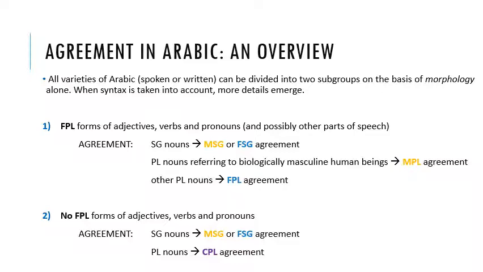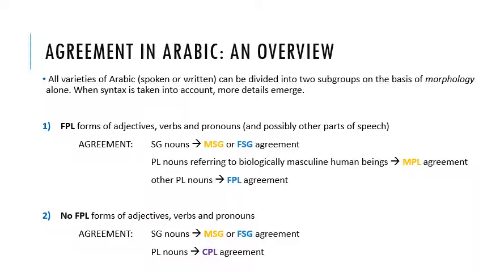So here we have a system that is different from the one that we have seen for the other group of dialects, because in this case nouns can be divided into three groups or three genders, or to use a more exact terminology, three agreement classes. The noun that belongs to the first agreement class takes masculine singular agreement when singular, masculine plural agreement when plural. The second group takes feminine singular agreement when singular and feminine plural agreement when plural, but the third group takes masculine singular agreement when singular, but feminine plural agreement when plural.